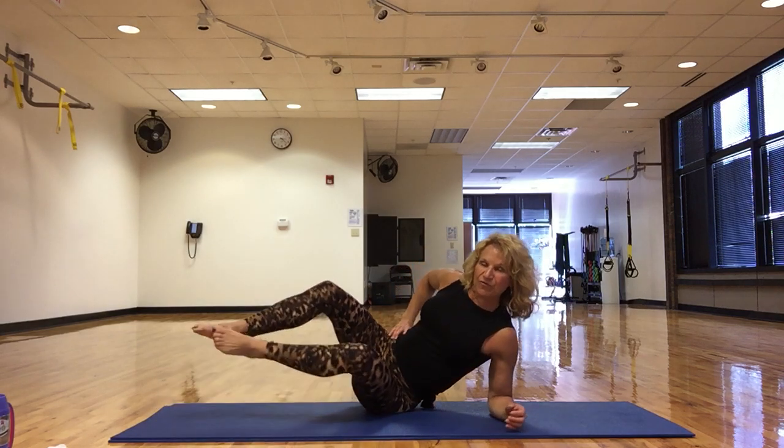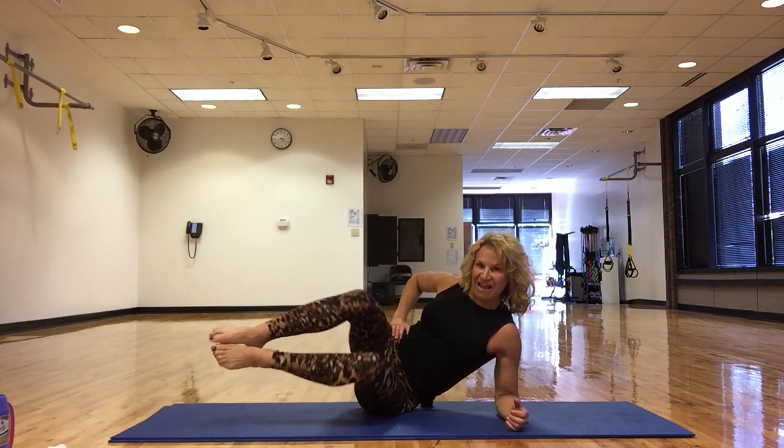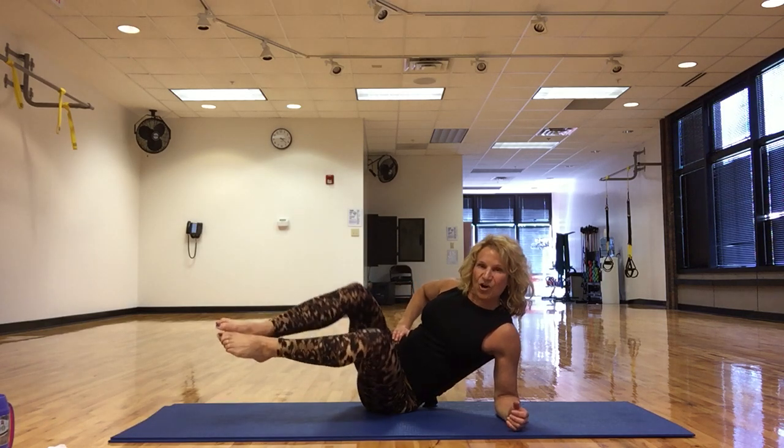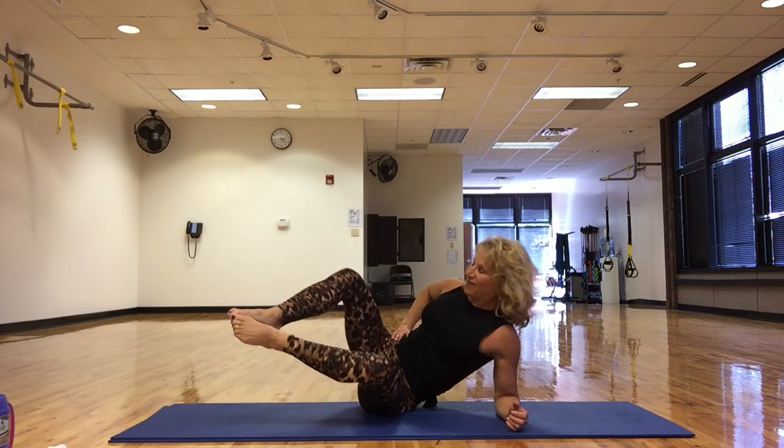Drop it down. Bring both feet together, both legs are lifted, and clamshell, squeezing through those inner thighs. I'm sitting on one glute. Press them together.